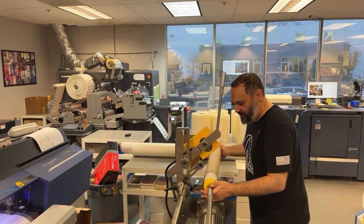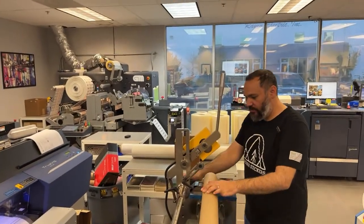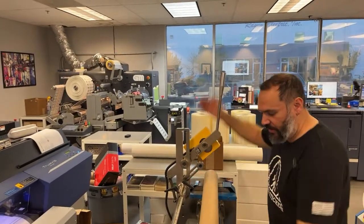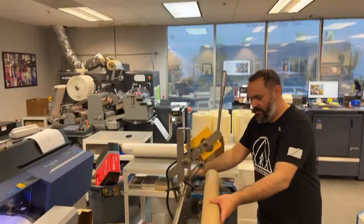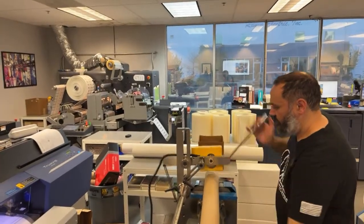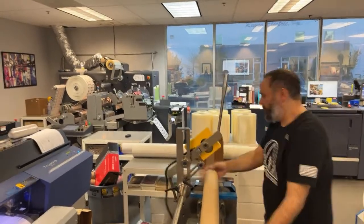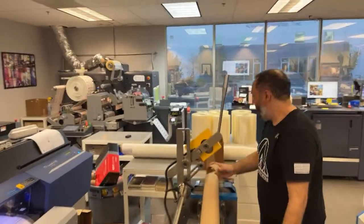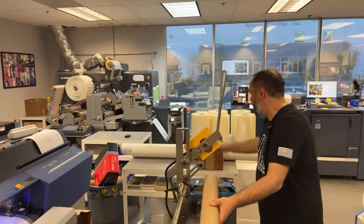Once it gets to the last part it's always kind of hard to pull off. I also need to get a new bottom anvil — it's starting to cut into it quite a bit. I've been meaning to machine one but I just haven't got to it. They charge like a hundred bucks for it and it gets worn so quick.